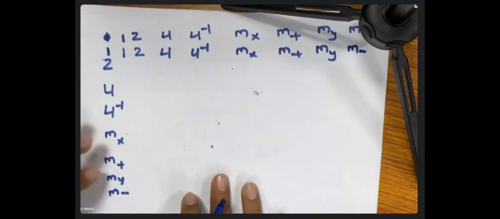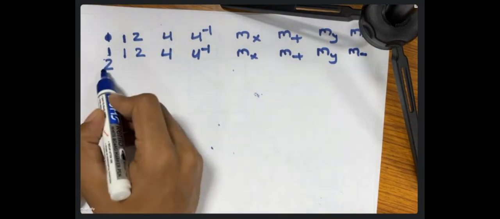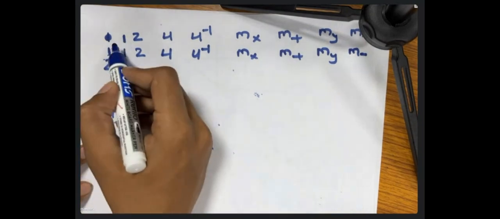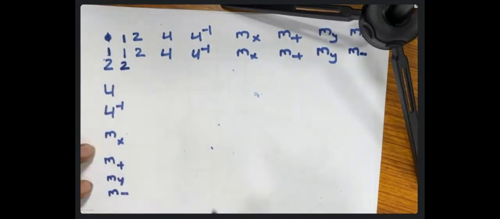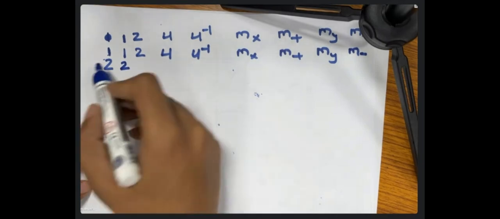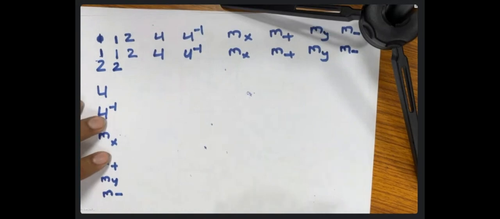Now let's go with the twofold. We are doing twofold, which is followed by the one fold. One fold is nothing, so it's doing nothing, which means one fold. So we can say it is a twofold only. What about the twofold followed by twofold? How is it going to change?